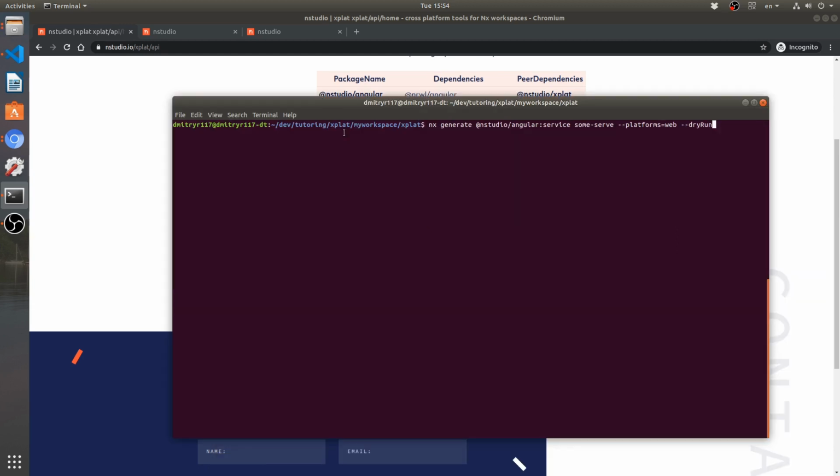One thing that you should always do is make sure that you are in the correct folder. Right now I'm in the wrong folder. I'm inside Xplat. I should really be inside my workspace. So if I run the generate command here, we're going to have a problem. This is the problem that we get. So I have to make sure that I am in the correct directory. And now let's try and see which sort of files our generate command will produce for us.